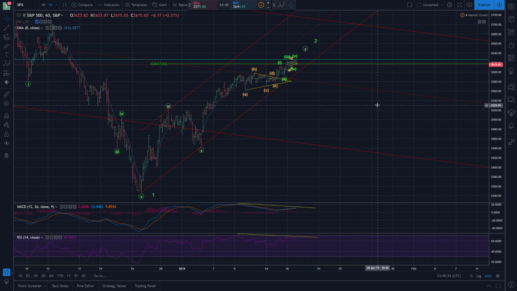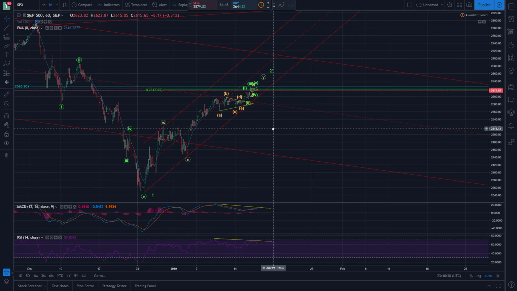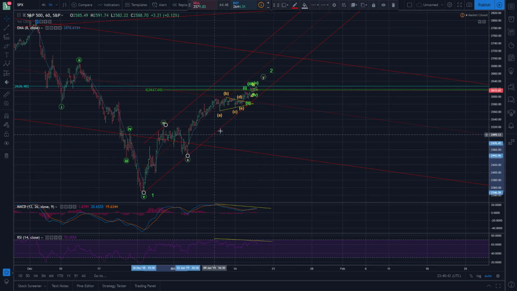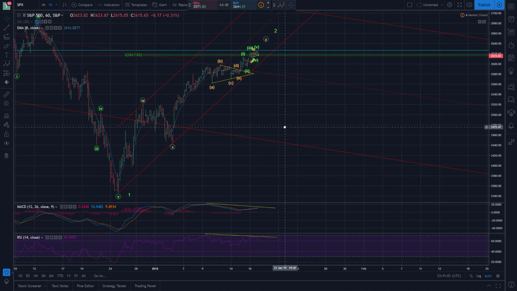Now, obviously, on this chart, back to the hourly here, you'd want to see us get below the lower boundary line of this corrective price channel we've been in. That would be a good early sign. Obviously, start breaking some of these initial support levels. The one I'm really looking at here would be 25.6202. Getting down out of this channel and breaking below that would be a pretty good sign that we're really rolling over again. So I'll be watching that carefully.